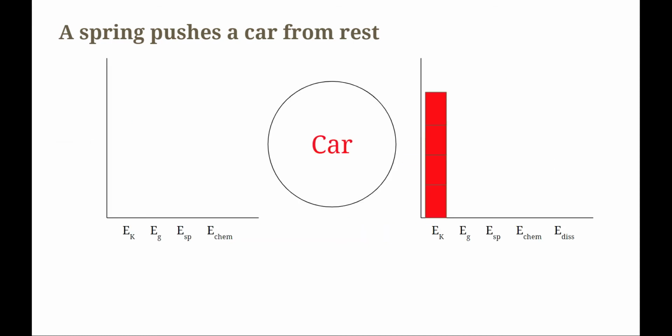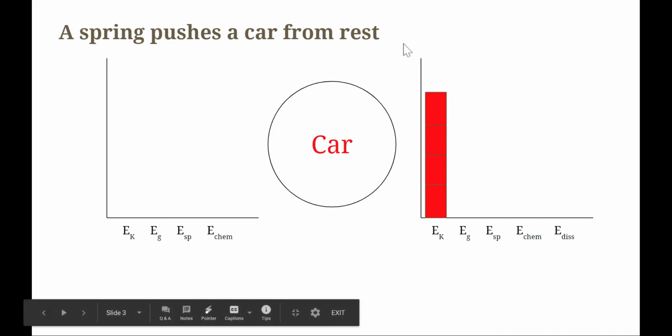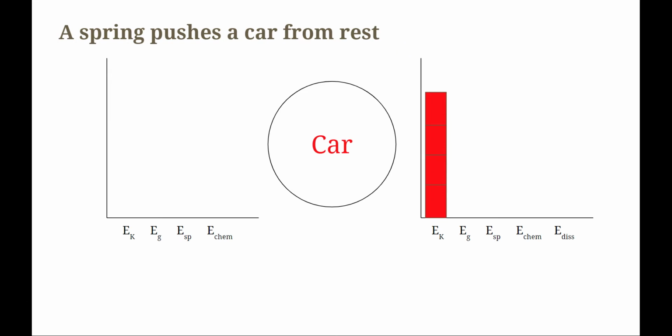If we do this, we see the car is moving at the end, so it has kinetic energy, but at the beginning, it's not moving, it's not up in the air. The car doesn't have the spring energy, the spring has the spring energy, so that doesn't get included on this L. Again, this is just because our car is the system and we're not including the spring. So we need to find some way on this LOL diagram to account for that spring energy, because we can see the car here, it got its kinetic energy, but this doesn't obey the first law of thermodynamics. This is just showing us, oh, all of a sudden this car just magically got some kinetic energy, so we need to account for the spring energy.